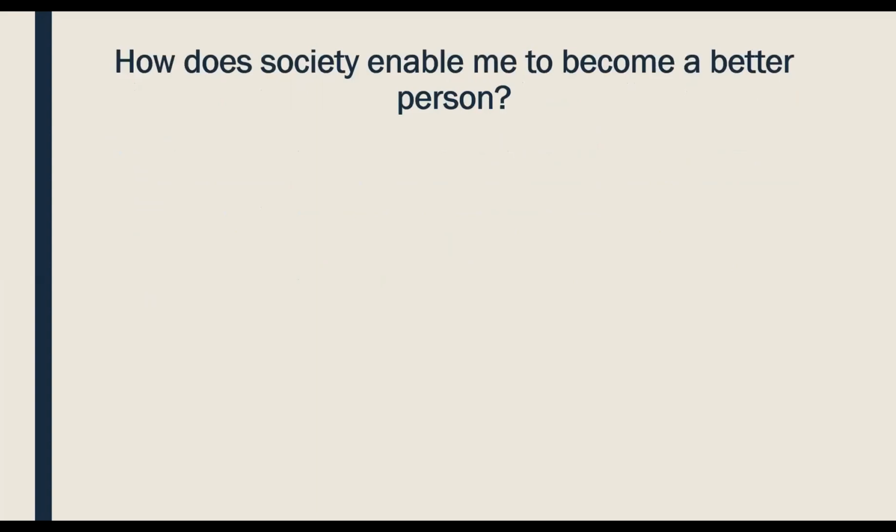This now brings us to the last area of this discussion, and that's how society enables a person to become better. How does society enable me to become a better person? First, you have to think of what good things you can offer to society. Ask yourself, given that these are my strengths and weaknesses, given that these are my limitations, given that these are the things that I can do, what good can I offer to society? So society has to be put at the center.